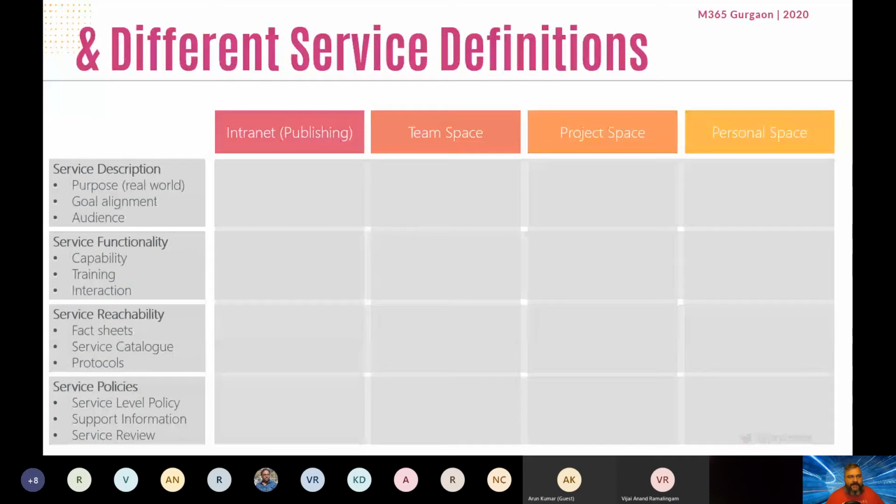What tools and capabilities, what SLAs need to be there? Defining like this allows you to very easily document for your end users, for your business, how your collaboration system and the information architecture of that collaboration system works.